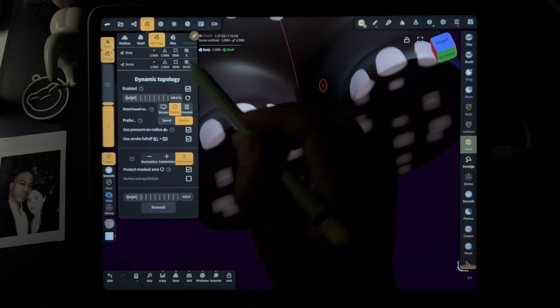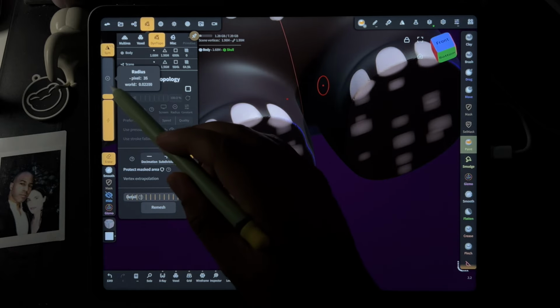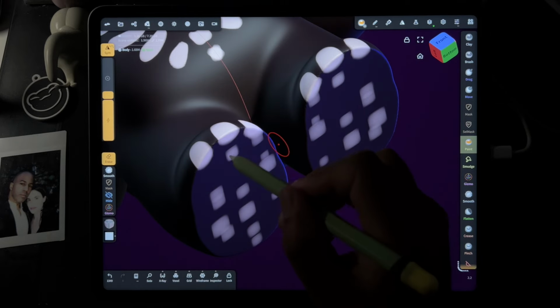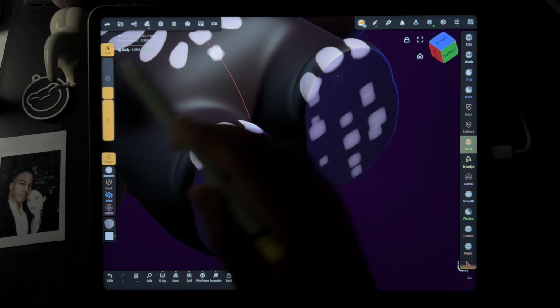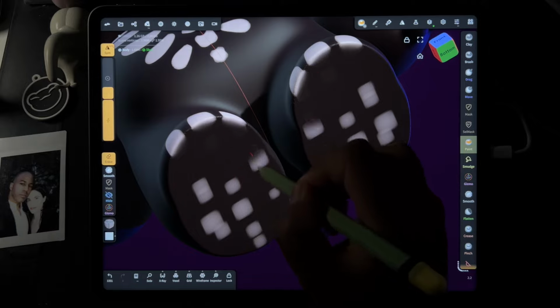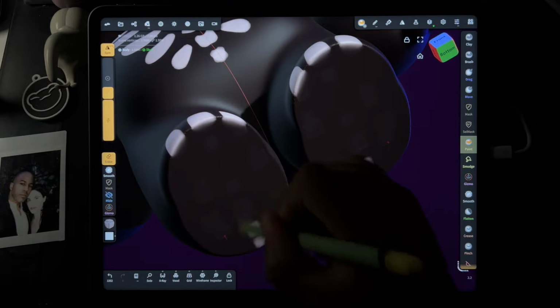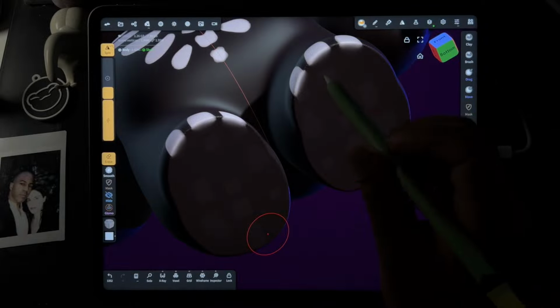We'll turn it off. We'll continue to erase all of this. I don't know where this came from. Why do I still see it?